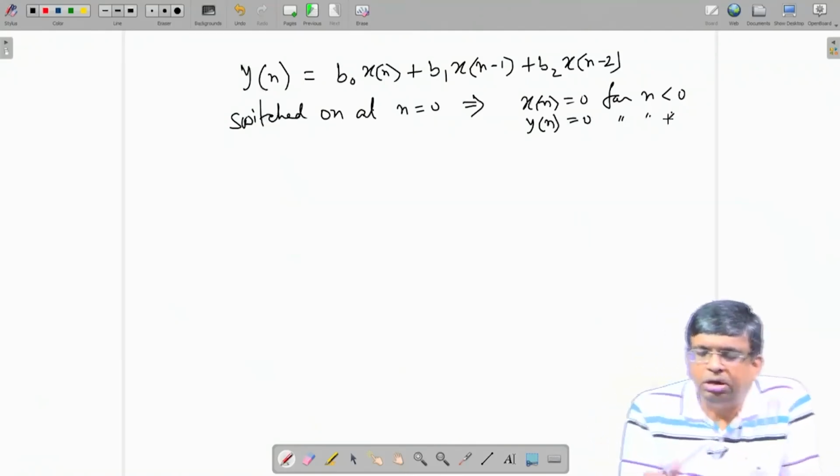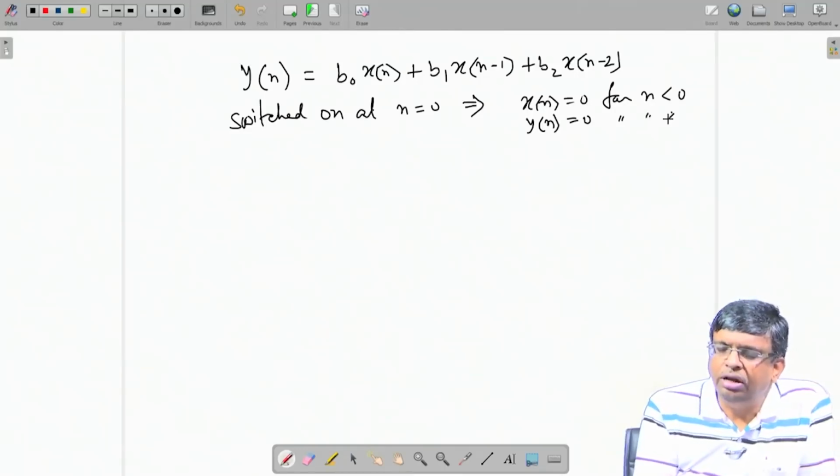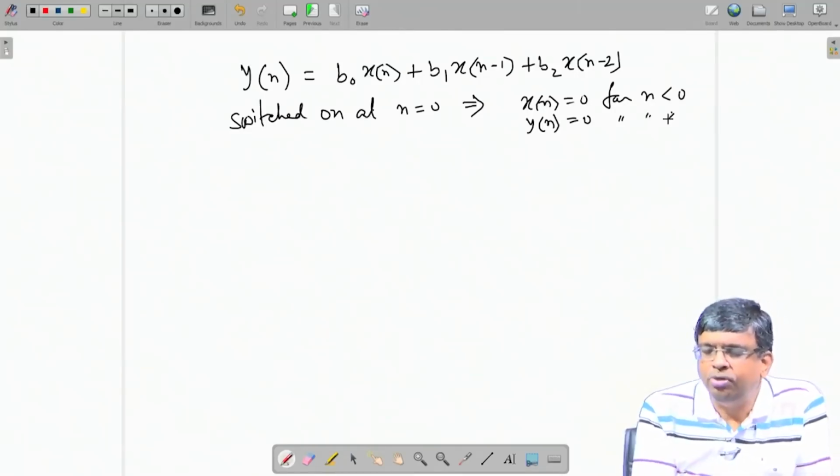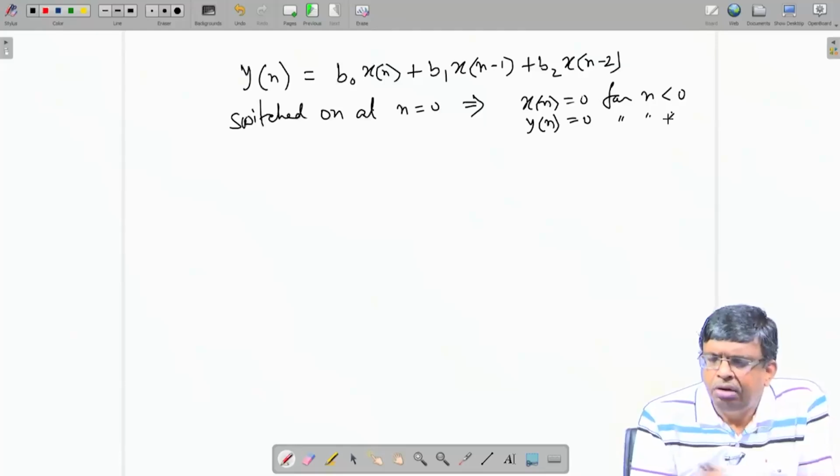Then we will consider the implication of that actual equation, where x n is, we are starting from n equal to minus infinity and going on, and also we have got infinite such terms, not only just 3 terms, x n minus 1, x n minus 2. Okay. But that is later. Now, let us look at this problem.